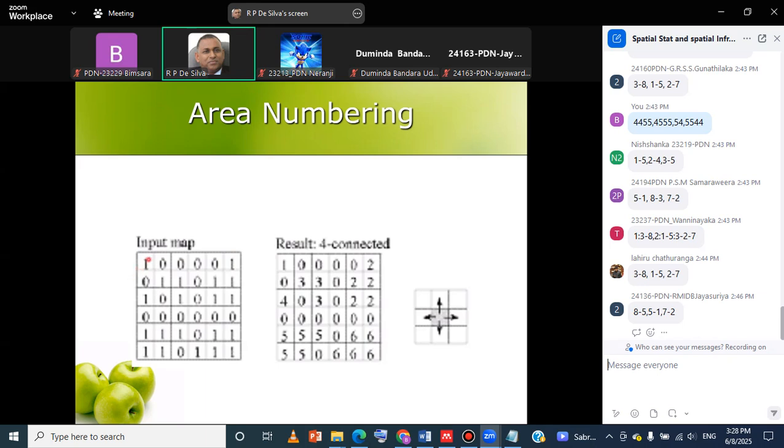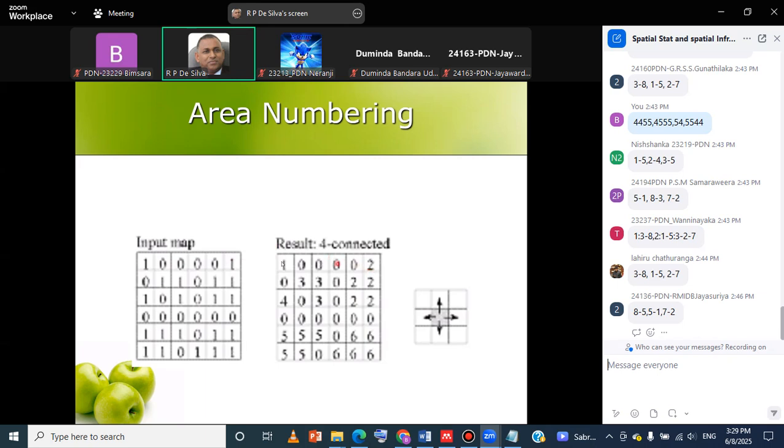From this water body, do you have any connectivity with the other cells? Here, no. Here, no. You cannot go anywhere. So this is an isolated one. We call it water body number 1. We go along. What is this cell? Is it water? No. This is not water. This is not water. Then we go here and find water. So this is number 2. Earlier one, number 1. This is the second water body.